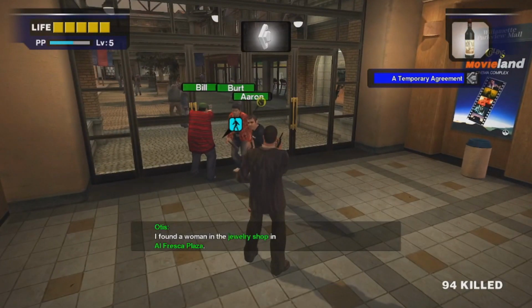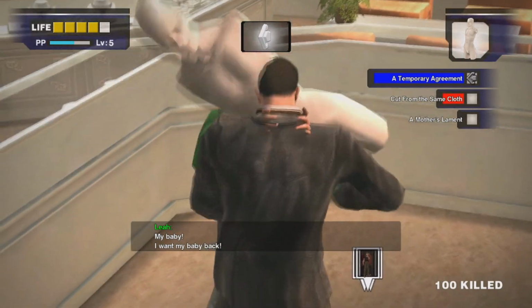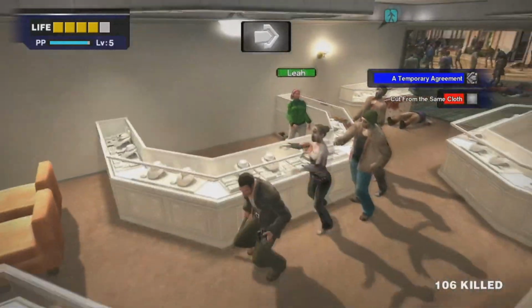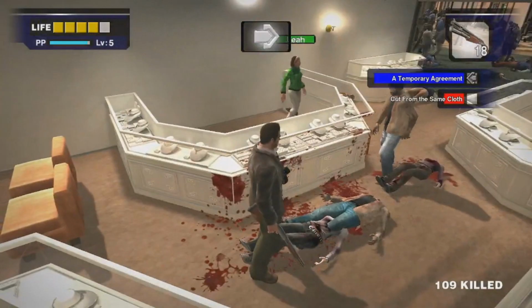You'll find her on day 1 in the Alfresca jewelry store, and after she does her best zombie imitation, you have to just talk to her for a bit, and you got her. It sounds easy enough, but the problem comes when her AI is also extremely broken. If you don't know what I mean, let me tell you.